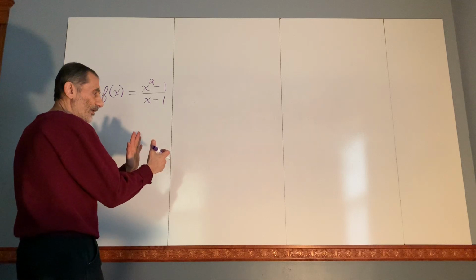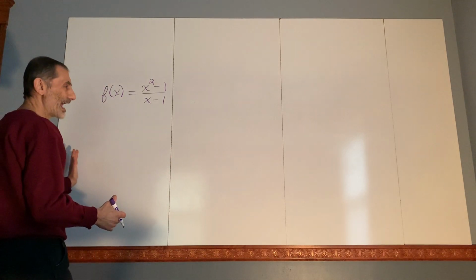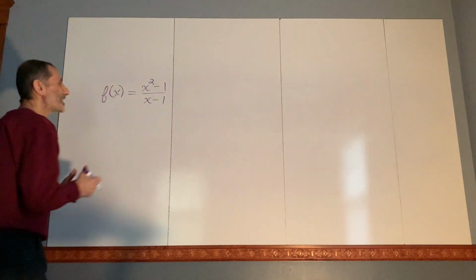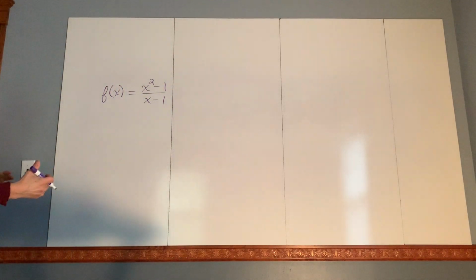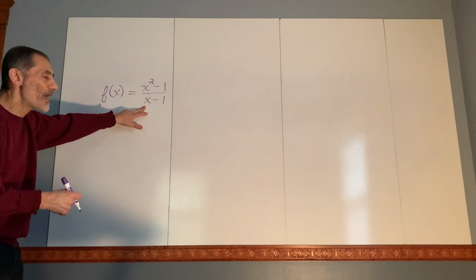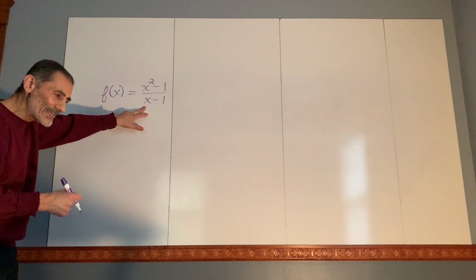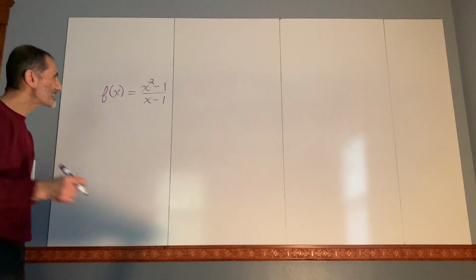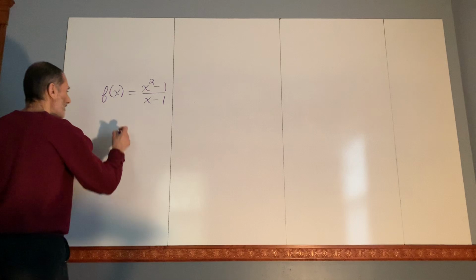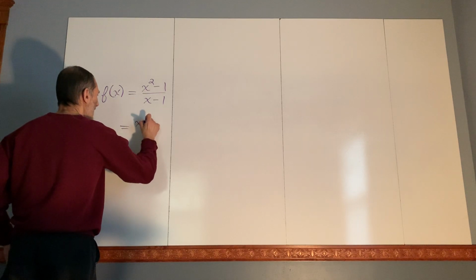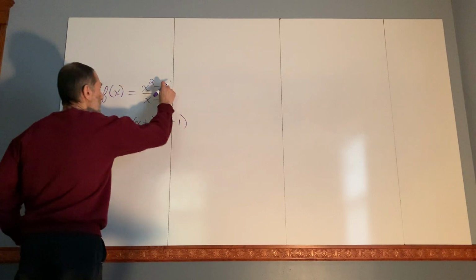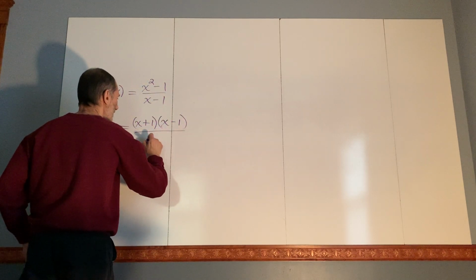1.01, 1.001, or from the other side, 0.99, 0.999, etc. Near x equals 1, we could run a bunch of numbers with x getting closer and closer to 1, and we would see a pattern emerge. But it's not necessary to do that, because if x is near but not equal to 1, then we can rewrite this as x plus 1 divided by x minus 1, factoring that numerator, divided by x minus 1.